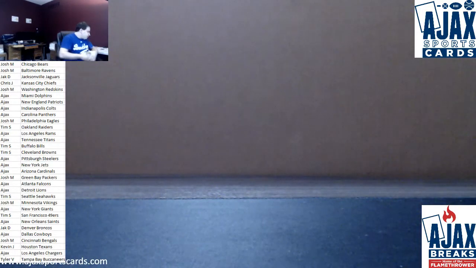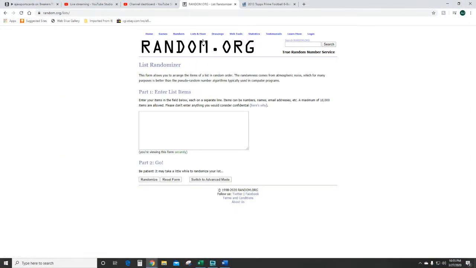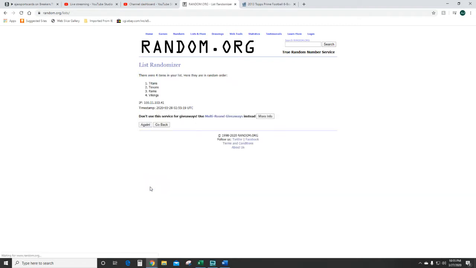All right, we got three randoms to do, so let me take you back over here. First random is going to be for the quad. We've got the Rams, the Texans, the Vikings, and the Titans. So we're going to random this three times, guys. Whoever's on top after the third gets that card. One, two, and three. So the quad is going to the Rams.